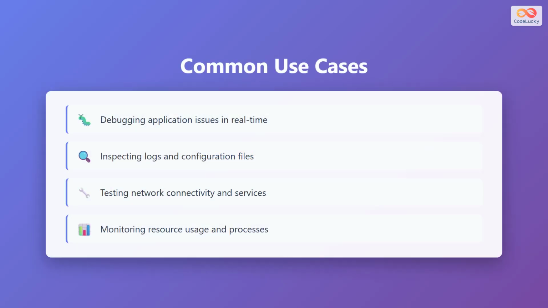kubectl exec is invaluable for several scenarios. Use it for debugging application issues in real time by accessing logs and running diagnostic commands. Inspect configuration files and environment variables directly inside containers. Test network connectivity between services or to external endpoints. Monitor resource usage and check running processes to identify performance bottlenecks. These capabilities make kubectl exec an essential tool for Kubernetes troubleshooting.